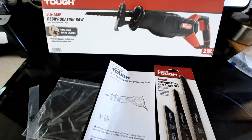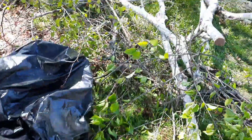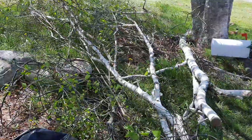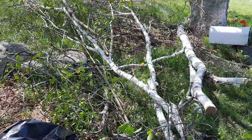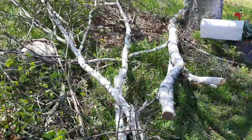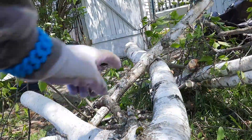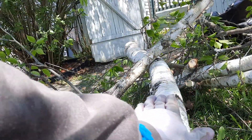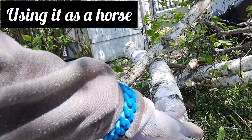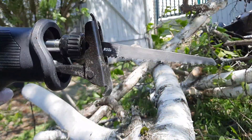So here's the wood I've been cutting. I'm saving these little sticks for tomatoes, but we had tree branches that fell and I figured what better way to use the saw than to chop this all up and take it to our local transfer station. You see that branch right here — I'm using this branch to hold my limbs straight, and then I just cut. Hopefully you guys can see this, and here's the blade that's on it.